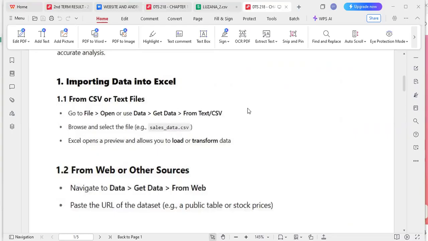CSV means comma separated values. Browse and select the file. If you don't want to share the data set yourself, you can browse to it, select it and bring it out. Excel opens a preview and allows you to load or transform the data.